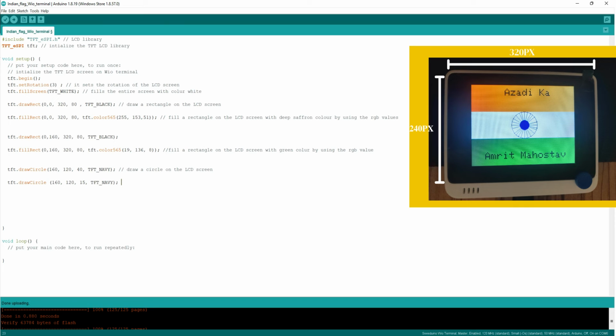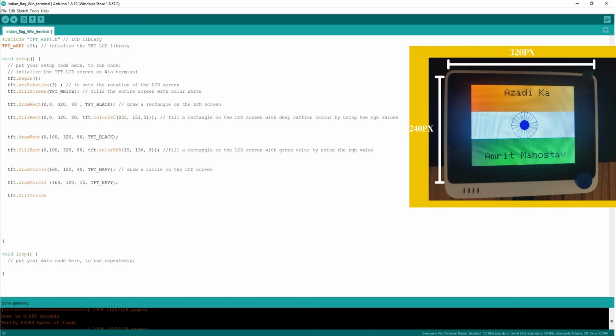Now I want to fill this circle. So how can I do that? I'm following a simple function called fill circle. tft dot fill circle.